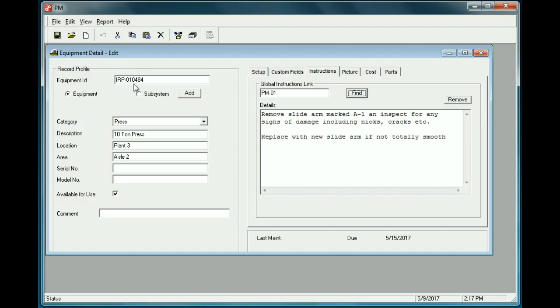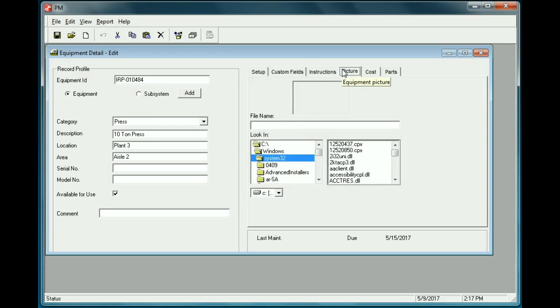And then the last thing that I want to show you is the tab called Picture. One can take a picture of the entire piece of equipment if they wish, or a segment of the piece of equipment that's going to get maintained, and assign it and show it with this piece of equipment.